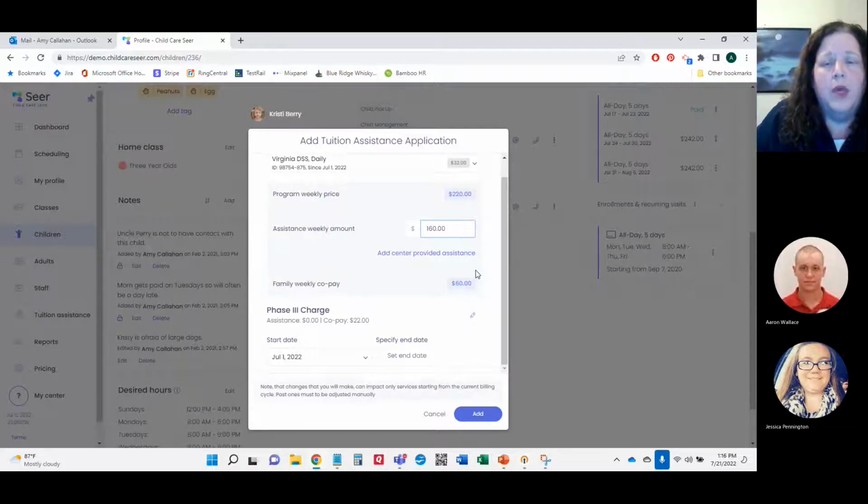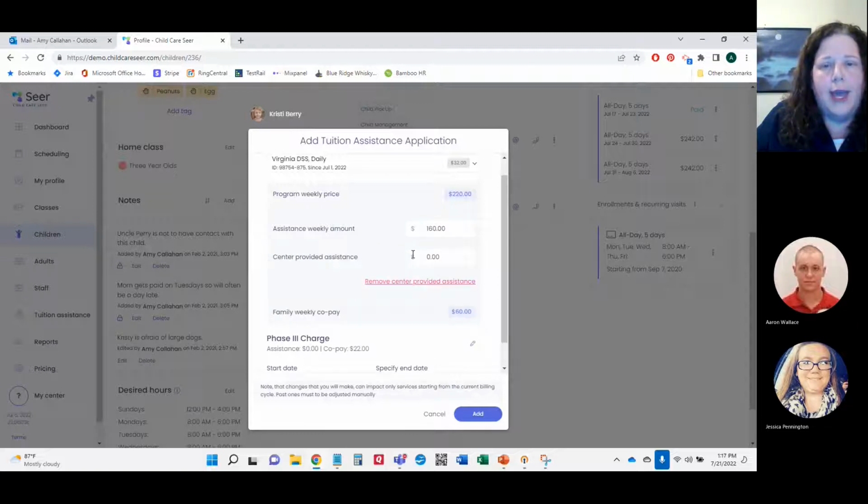If for some reason you want the copay to be less than this amount, or if your center is accepting only the assistance amount for your weekly programs and not charging copays, you would want to select this option to add center provided assistance.